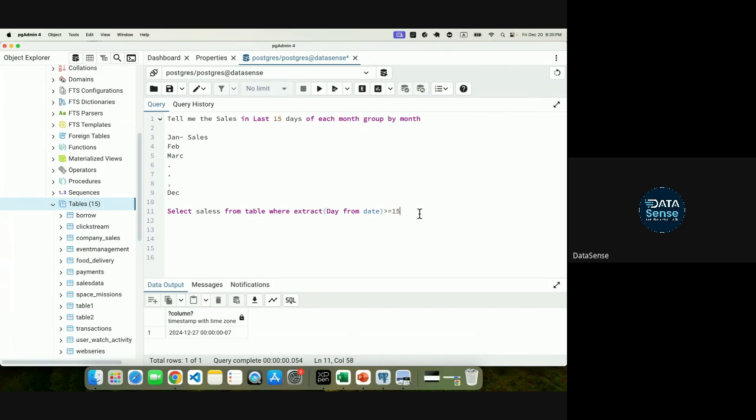Will this be a right query? Tell me this, tell me with reasons.